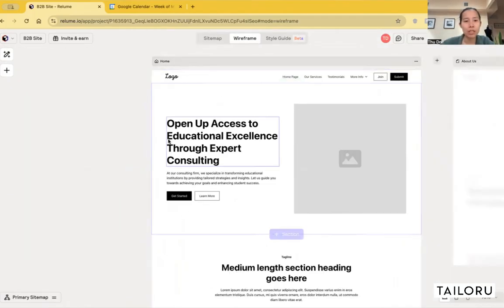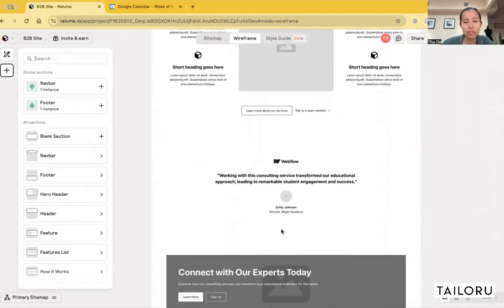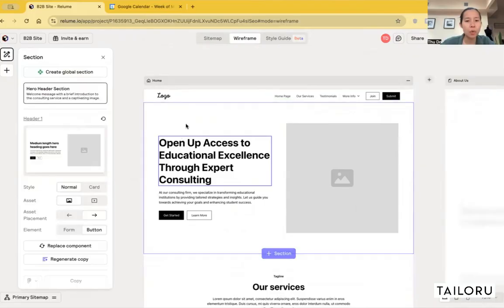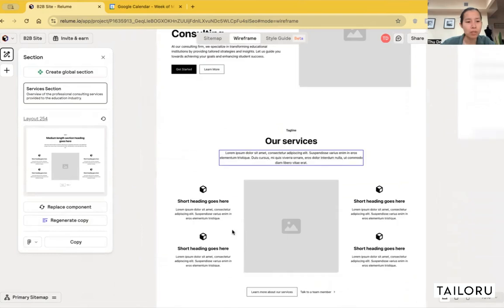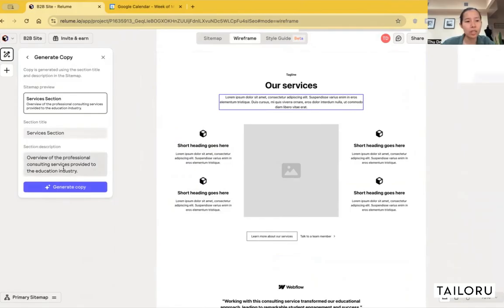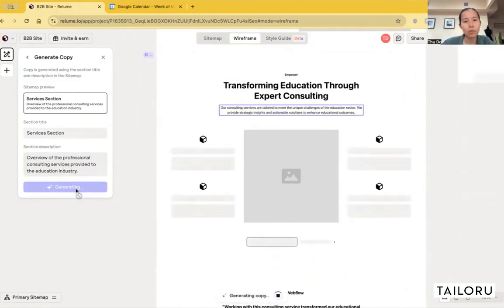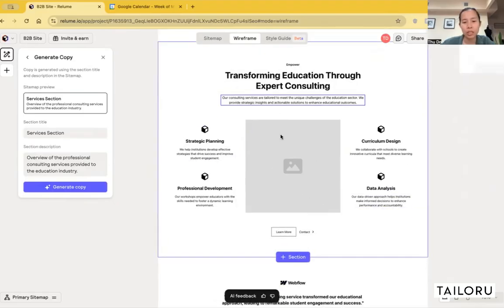Once you have this wireframe layout, and again, start plugging in some of this content, you then will have a pretty good start to the different sections that you want. At any point that you want to change the layout of these, you can go to the sidebar here and start playing around with this. For some of the copy, you can also go and get generated copy here right away, right? So that it gives you a good start.